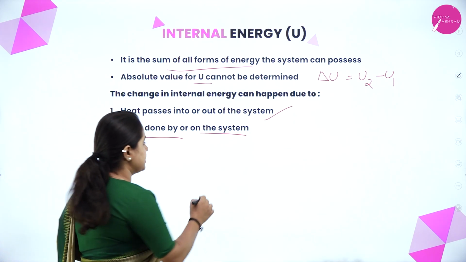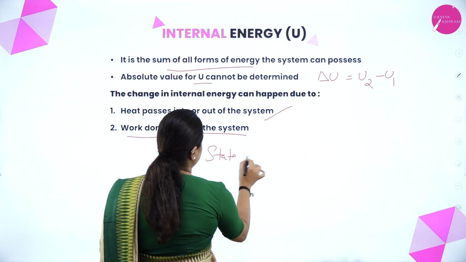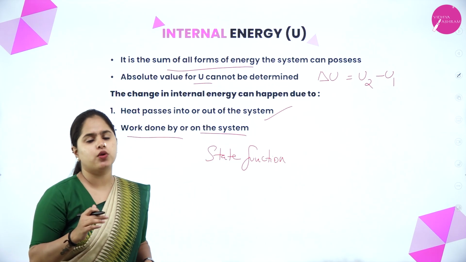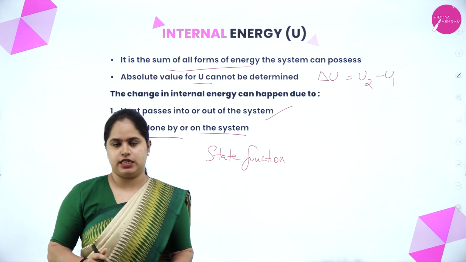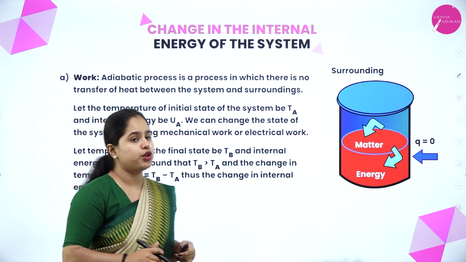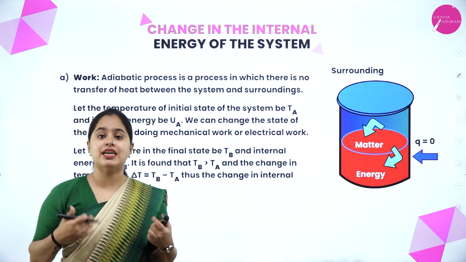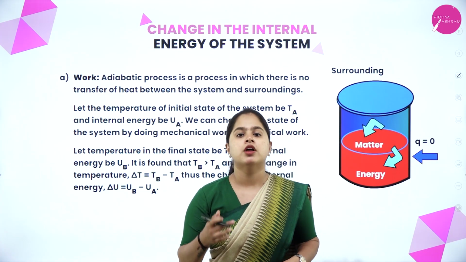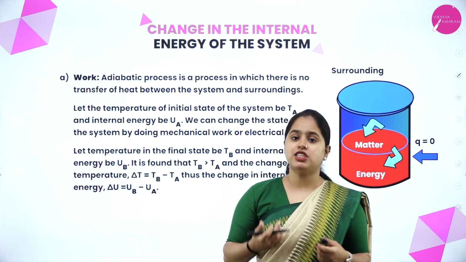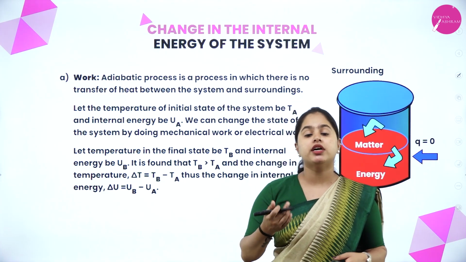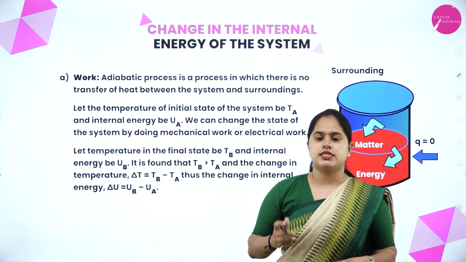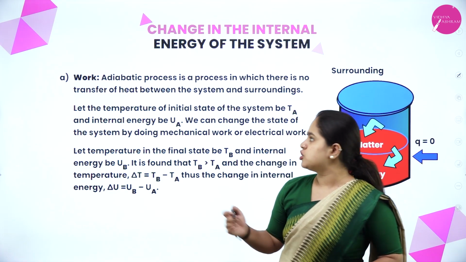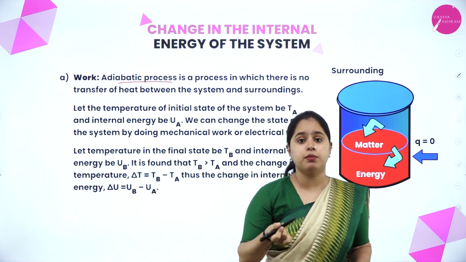As I said, internal energy is a state function. It depends only upon the final and initial state, right? Now we are going to discuss how we can change the internal energy of the system by doing work and by heat. First we are going to see how we can change internal energy by doing work on the system. Now we are considering it as an adiabatic process. In the last session we discussed what is an adiabatic process.